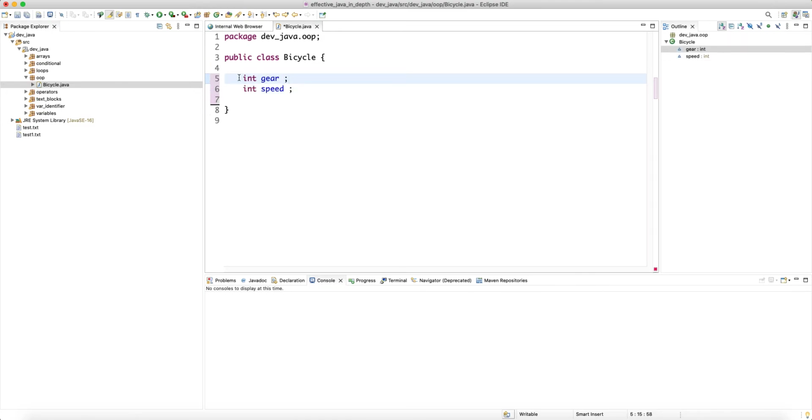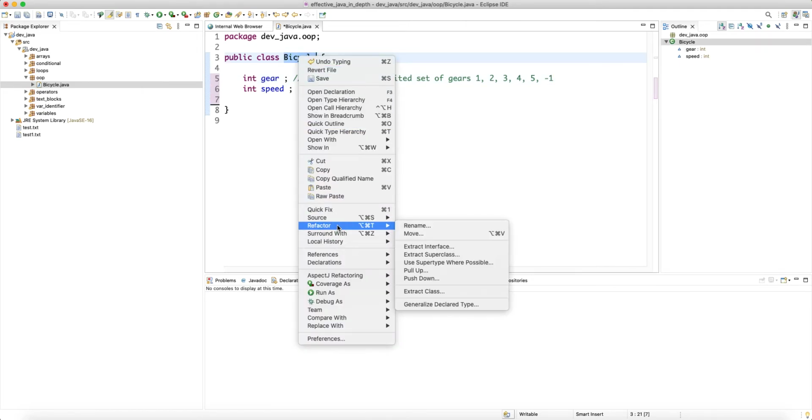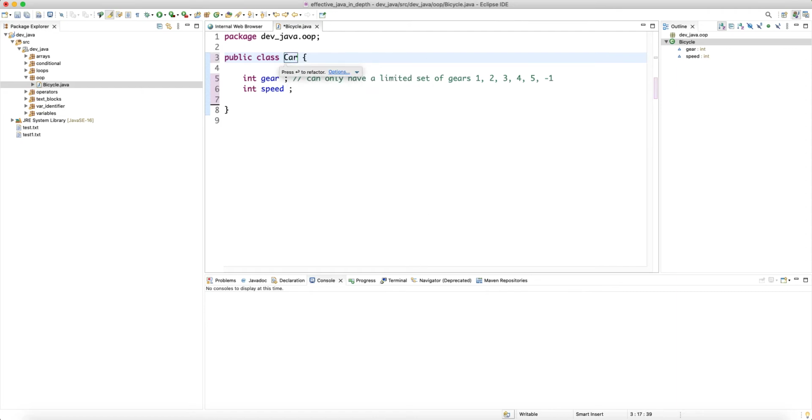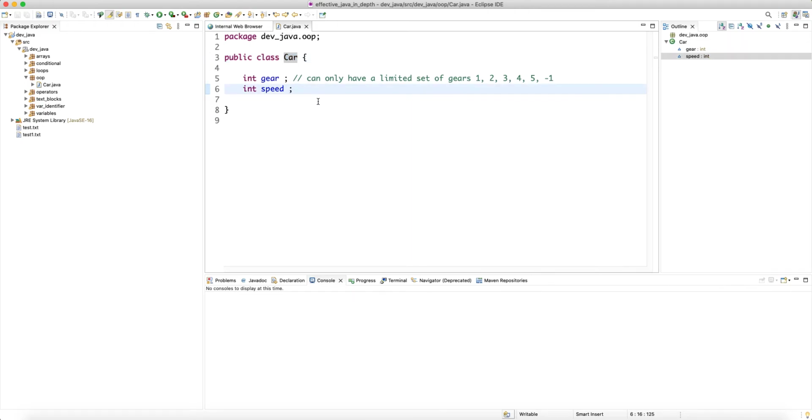So this is the state of the object, and we already know that a bicycle can only have a limited set of gears, right? For example, gear 1, 2, 3, 4, 5, or maybe -1 for reverse. I mean, a bicycle, let's change this to Car. So refactor, rename Car. And the reason I'm using refactor rename is because I want Eclipse to automatically rename the source code. Remember, the only public class in a Java file has to have the same name as the source file, right?